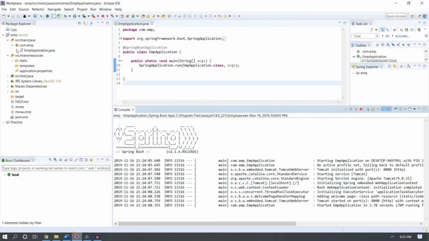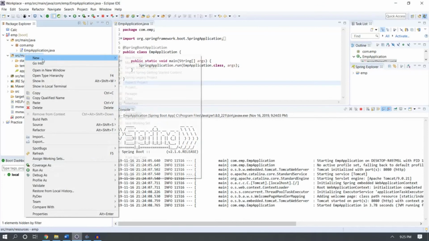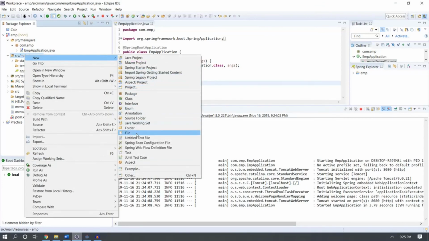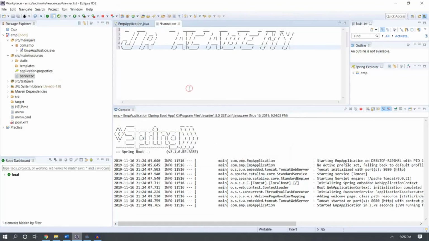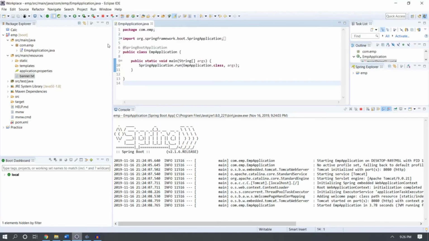Inside this resource folder, I'm going to create one text file and give it the name banner.txt. After I create it, I paste that banner here and save it. Now if I restart this application, you will see the change.